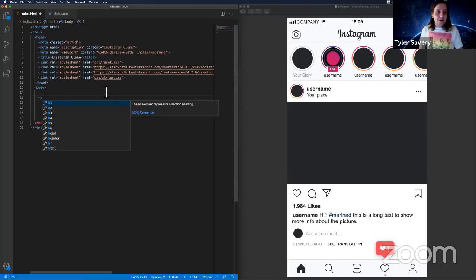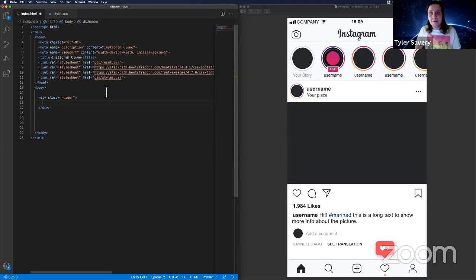Okay, so what we're going to do, we're going to start by making a div with a class of header. And that's all good. Again, divs are just boxes, the rectangles that have a certain width and a certain height. And they're used to organize your content. And this is a perfect time to use a div. So you have a div of header. And inside that header, we're essentially going to have 3 different things.